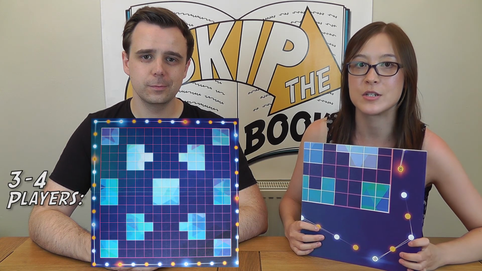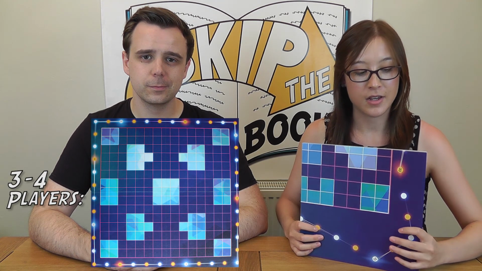The game board is double-sided, with the correct side being determined by the number of players. In a game of 3 to 4 players, use the side with the larger grid and place it upwards in the centre of the play area. In a game with 2 players, such as we'll be playing, use the smaller grid.